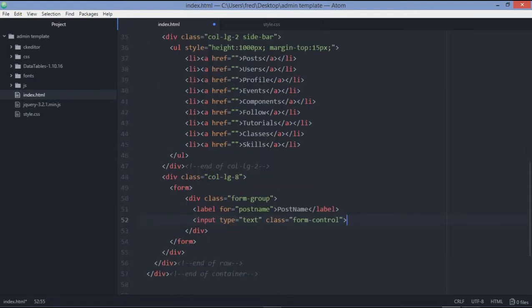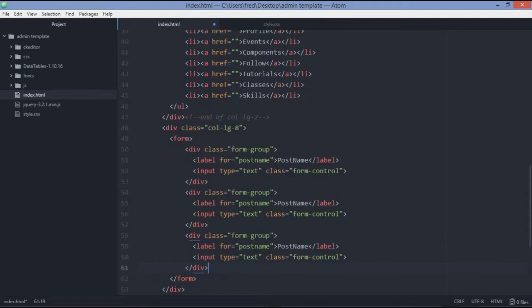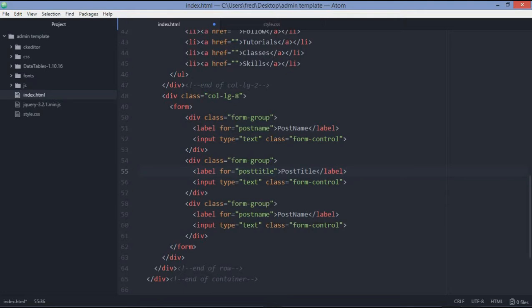I will copy this from form group. I'll copy this and paste that. So I'll probably change this to post title. Post title, and this should be post, right?